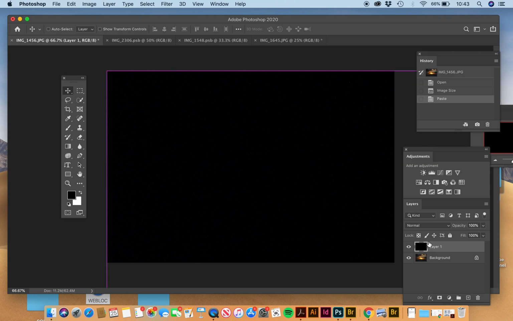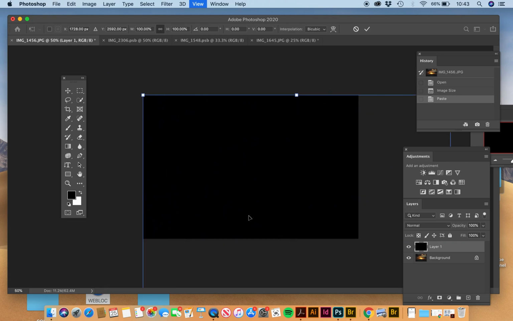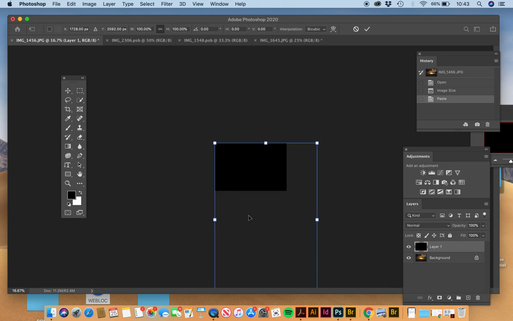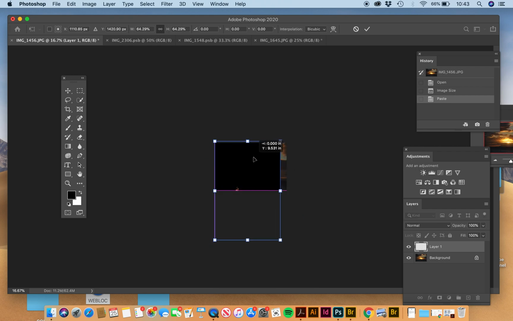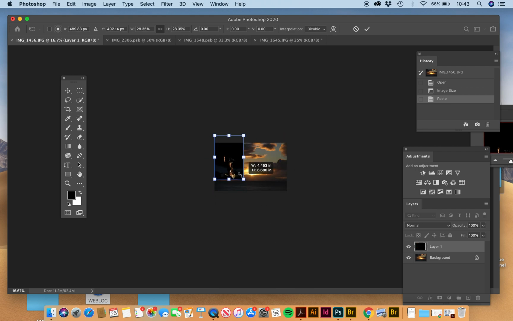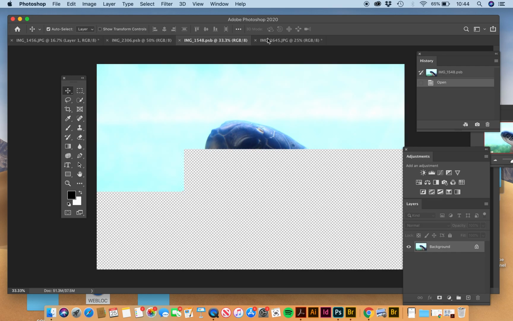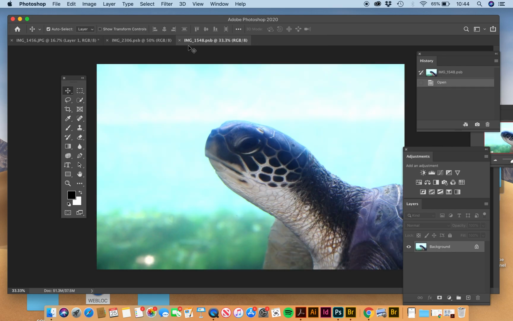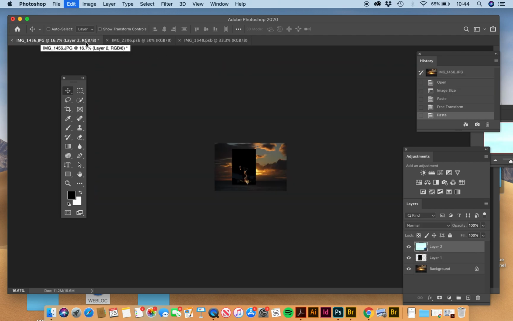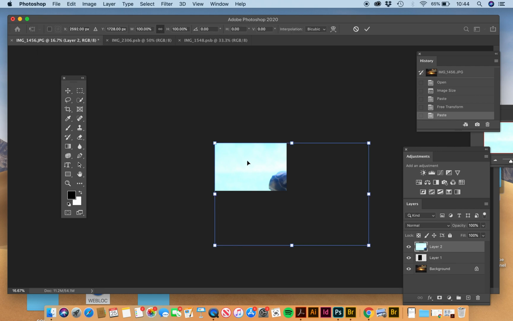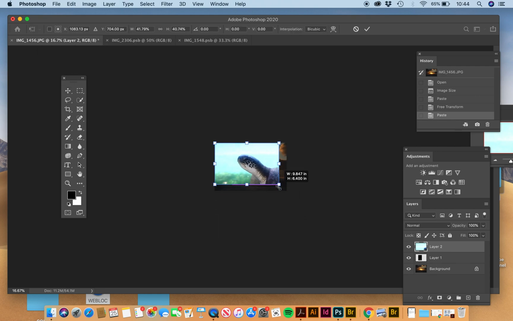Now it is enormous compared to what I had. So I'm going to hold down Command T, and I'm going to zoom out, and you can see exactly how large the image was. It was very, very large. I'm going to resize this. Hit return. Now let's do the other ones too and see what size they are. So I'm just going to get rid of this one for a minute. They may not be as big. Command A to select all, Command C to copy, and I'm going to hit Command V. And they were all quite enormous, but I don't want to work in that largest space.